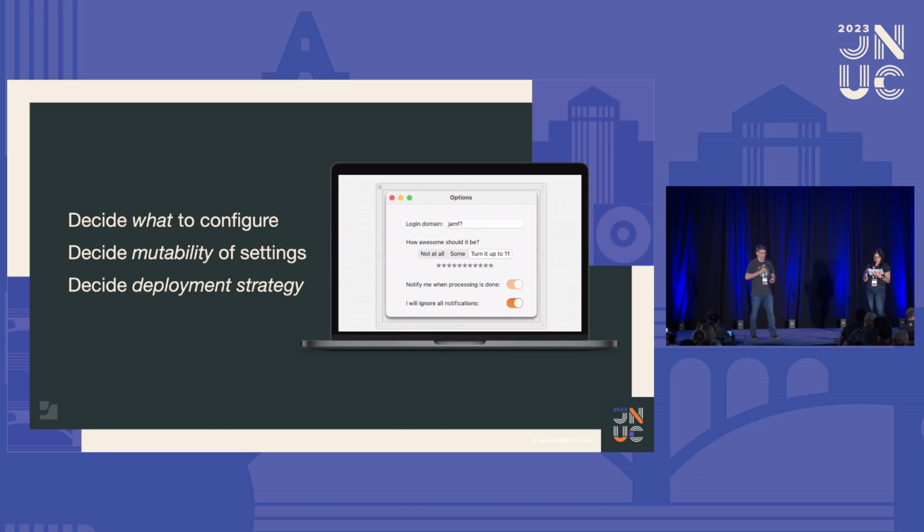And then the last thing that they really need to decide is how they're going to deploy those things. Do you want two apps? That's what Slack did. There's Slack personal, just Slack, and then there's Slack EMM. So there's two apps on the App Store. Other places like Microsoft built all of the app config into their one app. There's just the Microsoft Outlook, and it has the app config settings in it. So you have to choose. Lots of pros and cons to both, but it really is up to you.